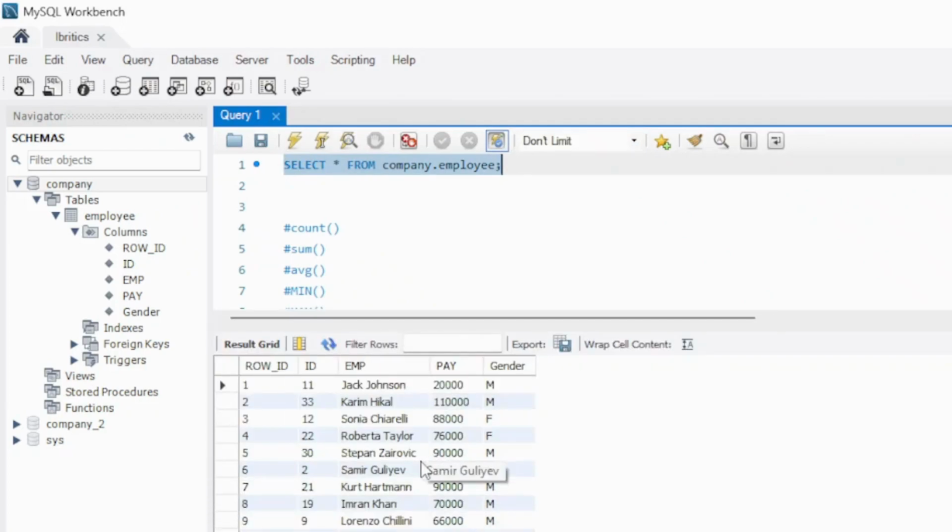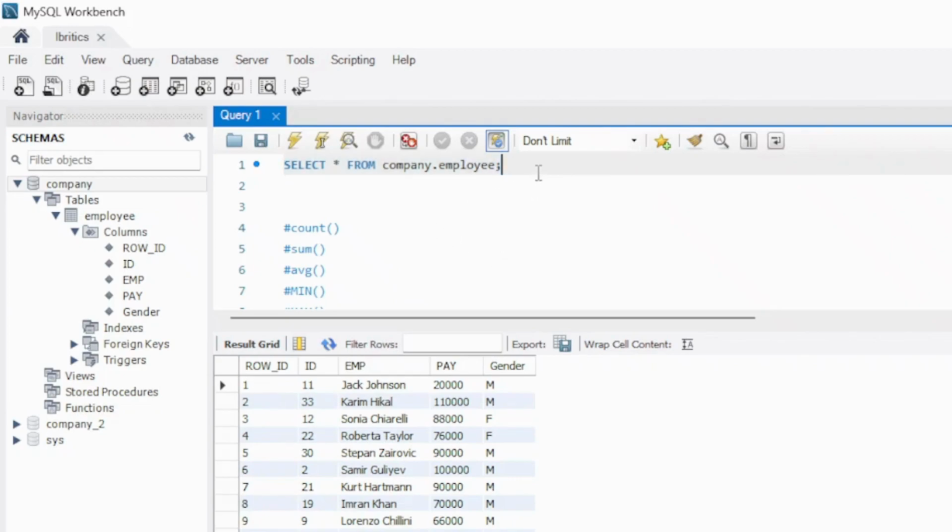So let me show you quickly the dataset. It's our dataset, a publicly available dataset. I made it publicly available on Kaggle, so you can download this dataset. You can create the schema and table on your MySQL Workbench. If you don't know how to do that, just go to the previous videos and you will see all the guides of how to create all of this.